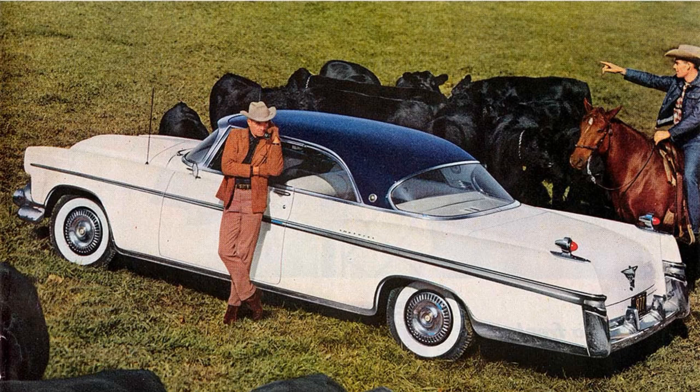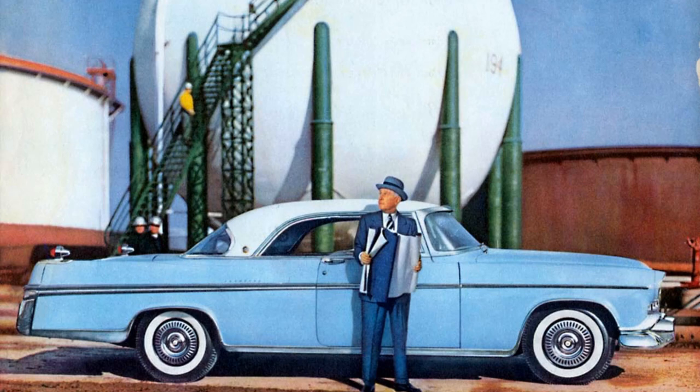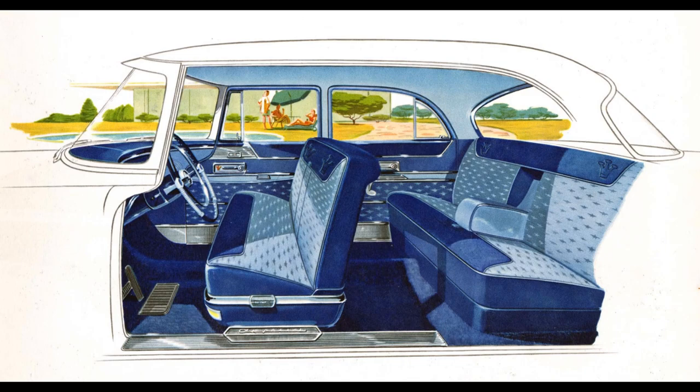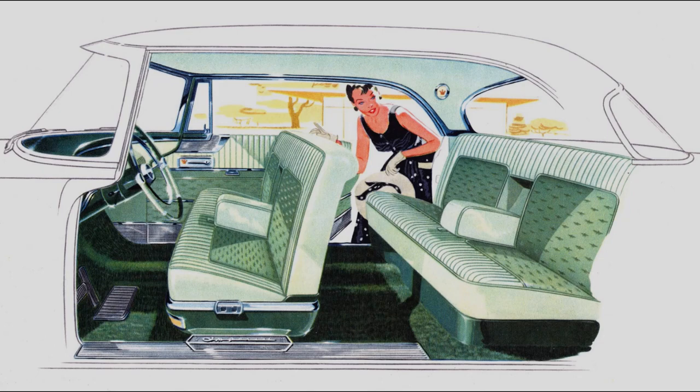Definitely designed for the upper bracket market, the Imperial will be involved in a competitive battle as rugged on a smaller scale as that in the low-price field. It will have great appeal for those who are loyal Chrysler Corporation fans, those who know they get good, solid engineering, and just about as comfortable a car as you can find from Chrysler. The fact that you now get a bonus in styling is just an added dividend. The Imperial is one of the few cars that looks like it should have a uniformed chauffeur driving it, and a great many of them do.